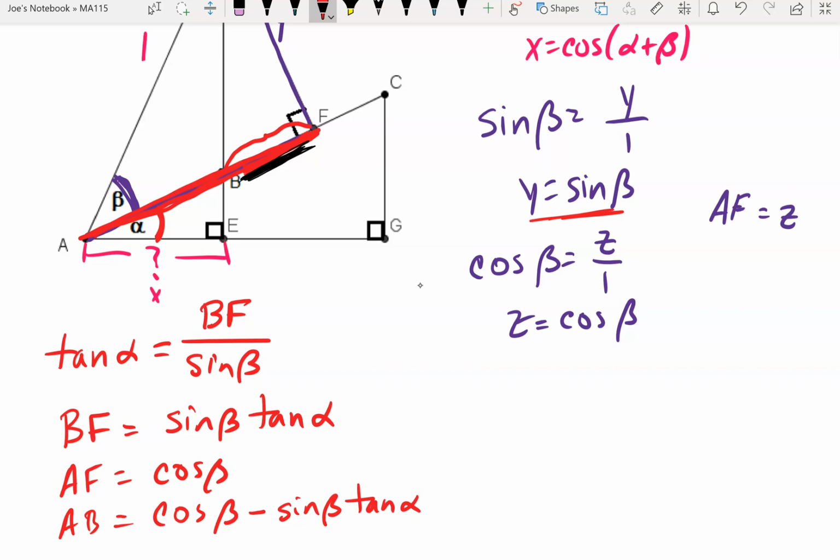All we're doing there is just subtracting, correct? Think about it with numbers. If this whole length were 5 and this length were 2, what would you tell me this length is? 3, right? Same concept we're using, isn't it? The whole thing is cosine beta. The small piece here is sine beta tangent alpha, so we're just subtracting. So that's one way to figure out AB. But there's another way to figure out AB. So let me erase some things. We have lots of things going on. What's another way to figure out AB?